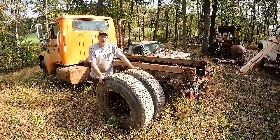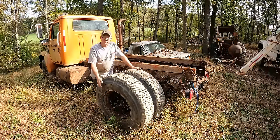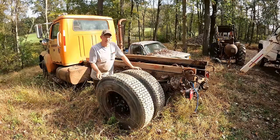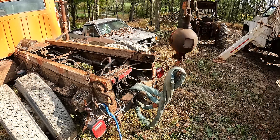Here at the Diesel Creek Tire Farm, where the finest black circles are harvested sustainably and ethically all year long. We got some beautiful Goodyears here on a parts truck that I have, and they should slip right onto that guy. So time for the old switcheroo. Going up.